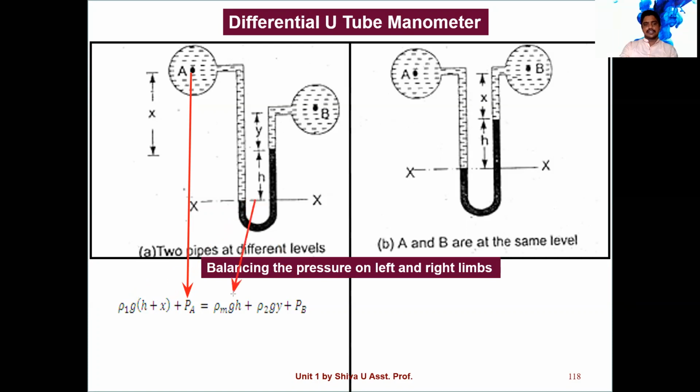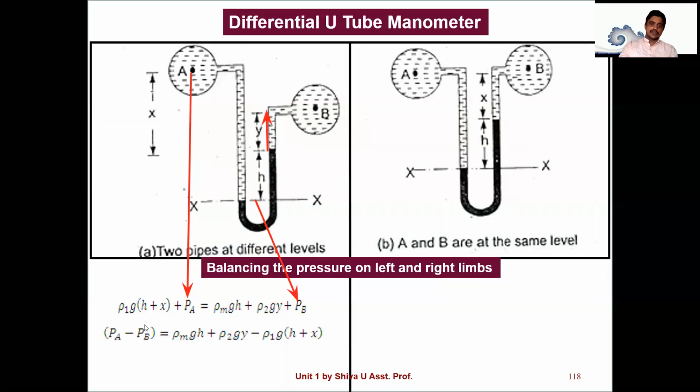Now coming on to the right hand side of the equation, where it is directly PB. Because the manometric fluid is only up to the height of h, it has separated from that, so that is rho m g h. And now above this one, there is again another density fluid, the third type of fluid, which is given as rho 2 g into y. On obtaining this, we will get the equilibrium equation for this type of fluid flow, accounted up to this height of B.